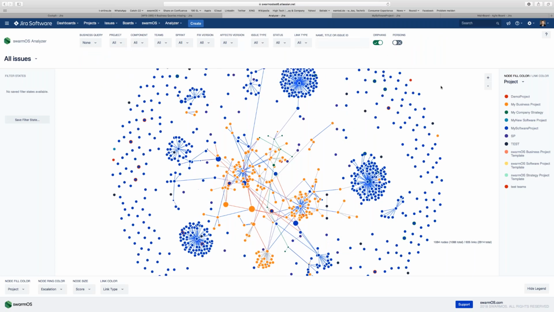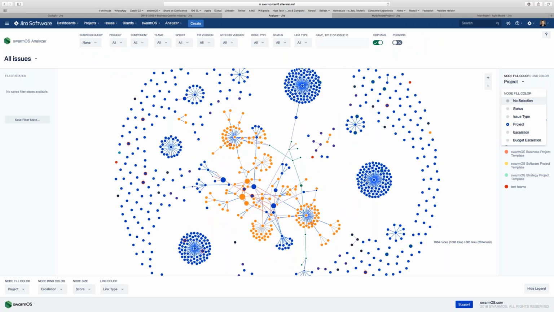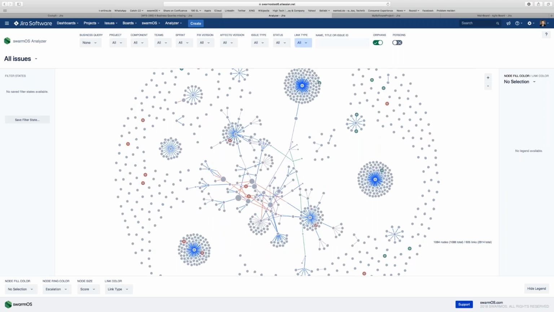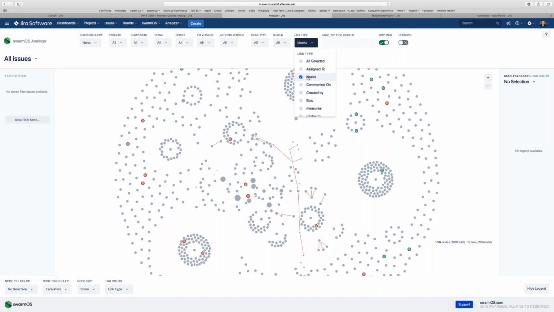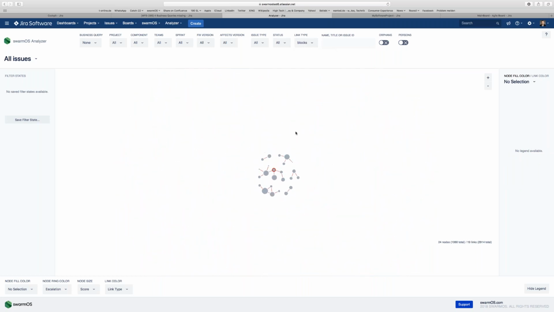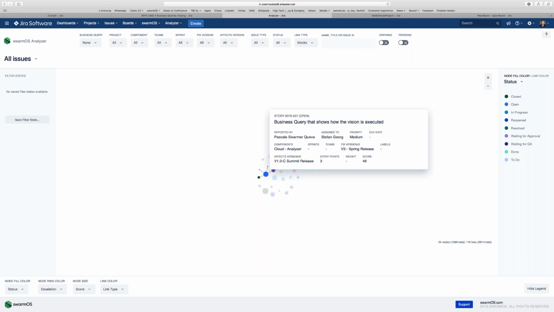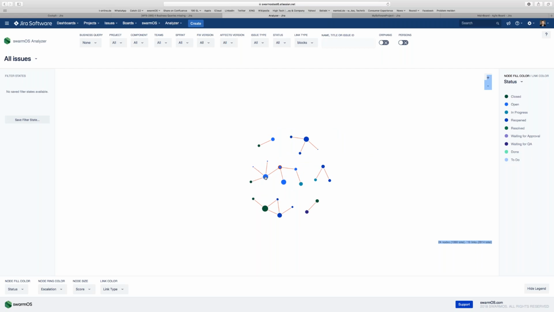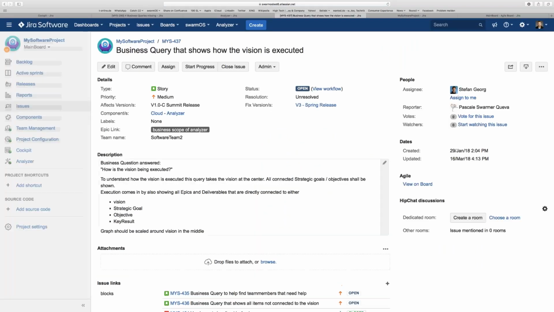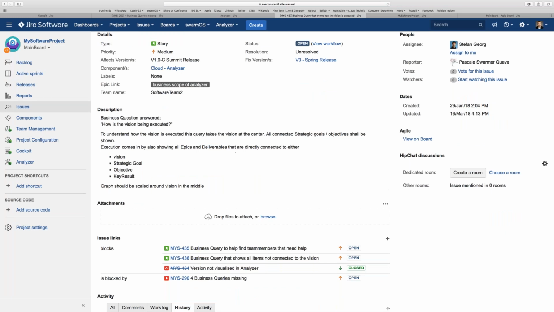And so it's important to understand where those critical links are and how the utilization is across the board. I can obviously visualize all and everything. I can narrow down everything by just showing me the blocking links. I can focus and reduce on those. I can see this by status and see which of the big stories which are blocking the others are still open. I can focus on those. I can get this information. And actually, as promised, with a double click, I can immediately go over to the action menu and look at the single node and see what I need to do to understand the blockages which are over here.